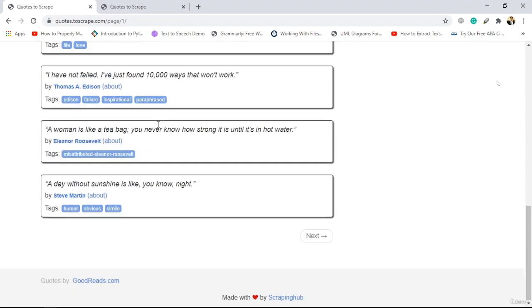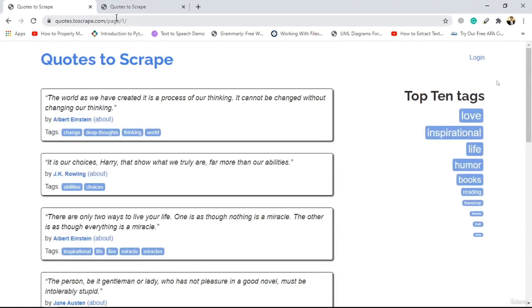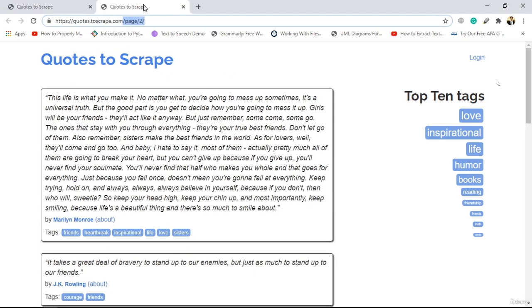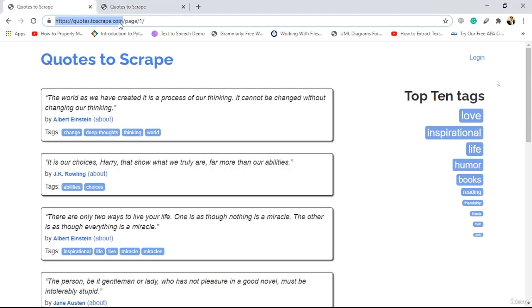Yeah, perfect. The advantage of this is that I am actually normalizing the URL. If I don't do that, then I have to write separate code for the first page with only this section of the URL, and then for the next pages I have to append this and do all that stuff. But if we normalize this and figure out a way to extract all the pages using the same URL pattern, it will make our job much easier.